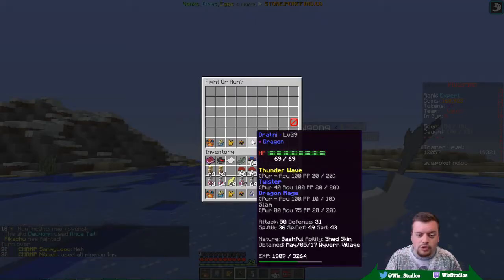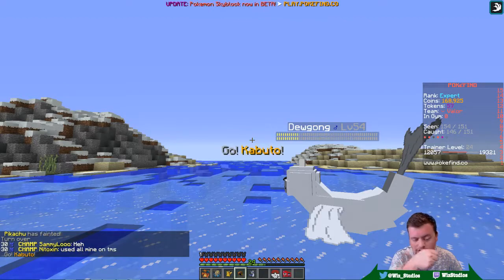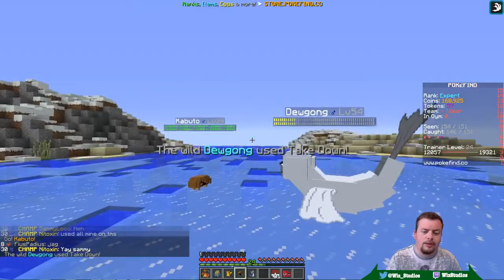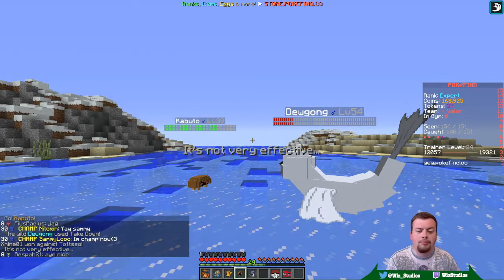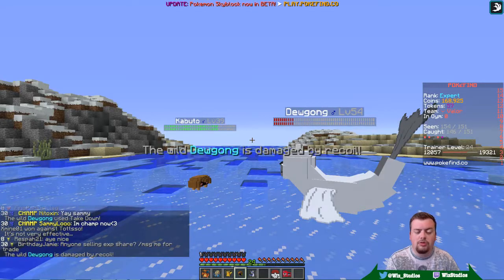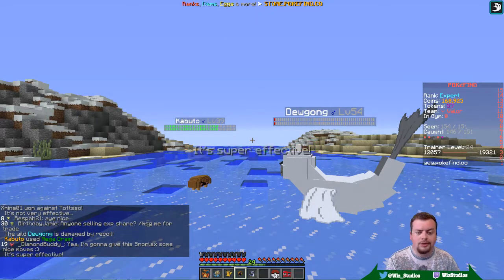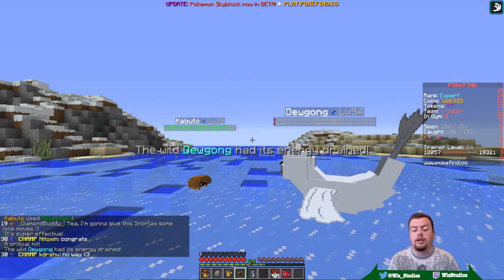I really don't care if Pikachu gets knocked out there, because then I can just pull Kabuto back in. I should have started with Dratini and switched over to Kabuto so they could trade it, because this is what I like to do with him. Kabuto is actually pretty good with a type advantage against Dugong, so he can typically use Mega Drain and just take him out, and he'll get his health back. This is a great place to train Kabuto.